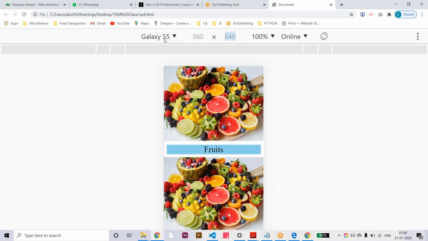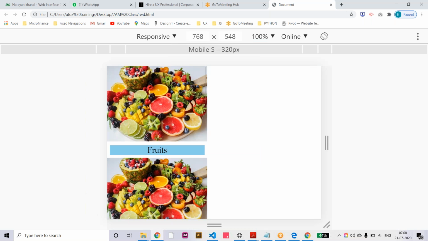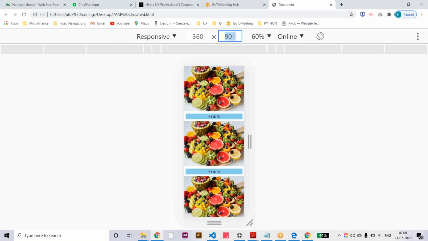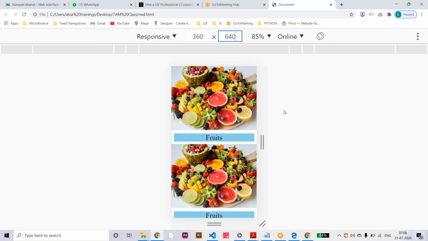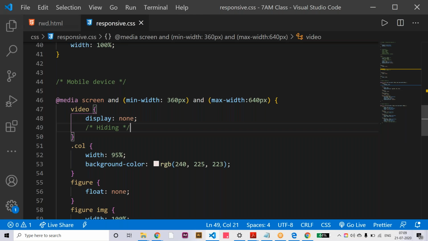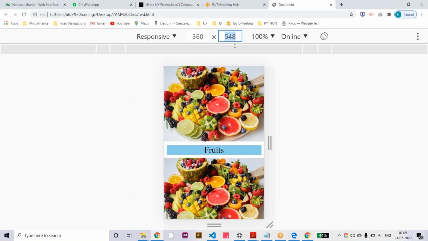640. Okay, let me apply this. Let's say responsive, 360 and 640. Okay, so this is my mobile screen. And let's say for example here 641. What is the resolution? 360 640.